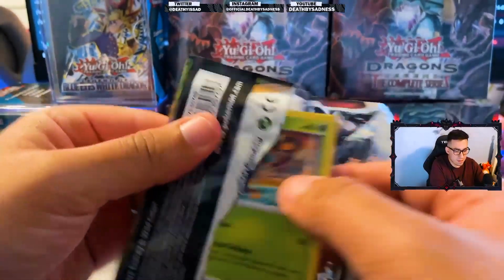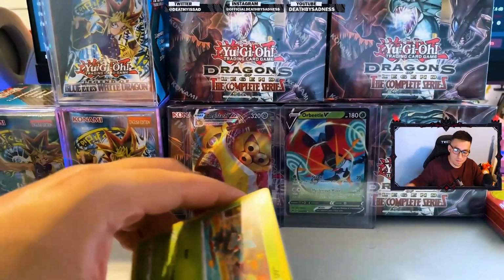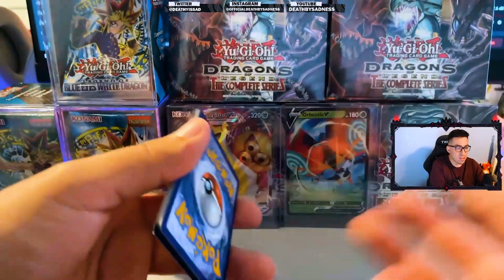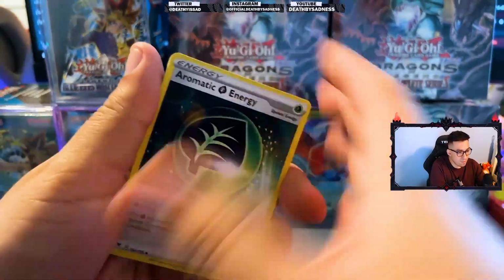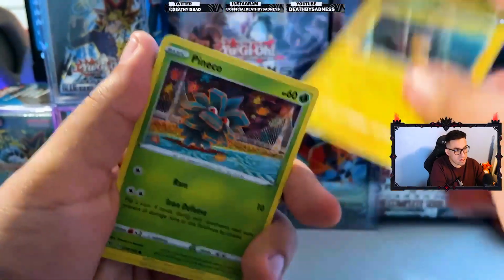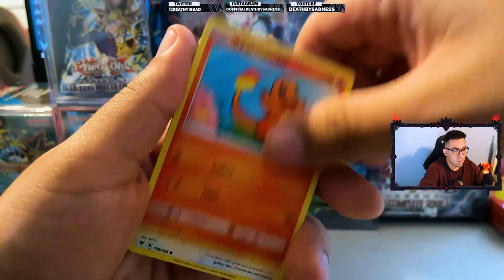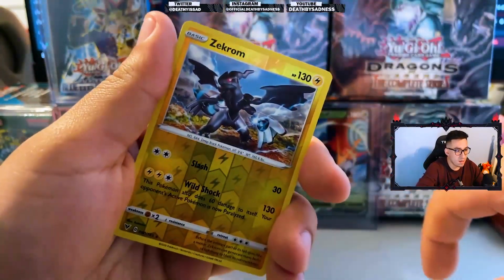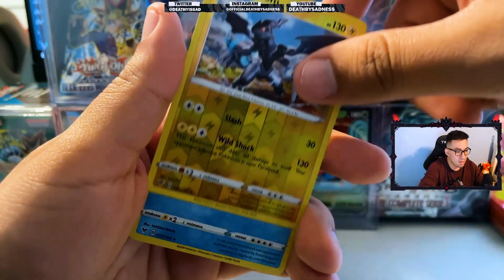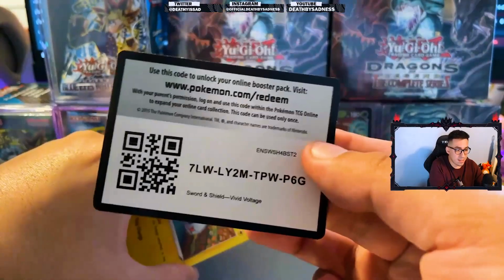Okay. Code right there. We will put 1, 2, 3 to the front. Get rid of the energy. Alrighty. Aromatic Energy. Mightyena. Pinkerton. We got a Pineco. Mudbray. Poochyena. Charmy, ooh, Chitat, Reverse Holo Zekrom. That's not bad at all. I actually like that. And ooh, Holo Wailord, nice.